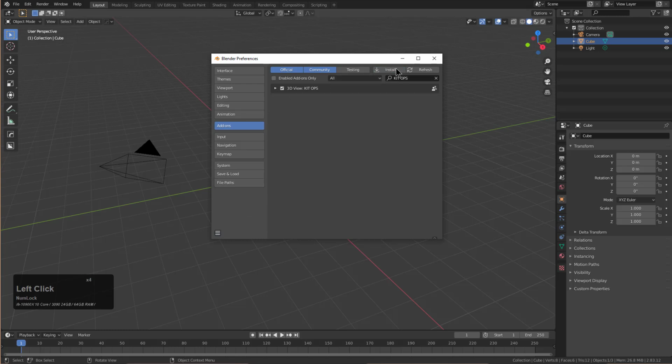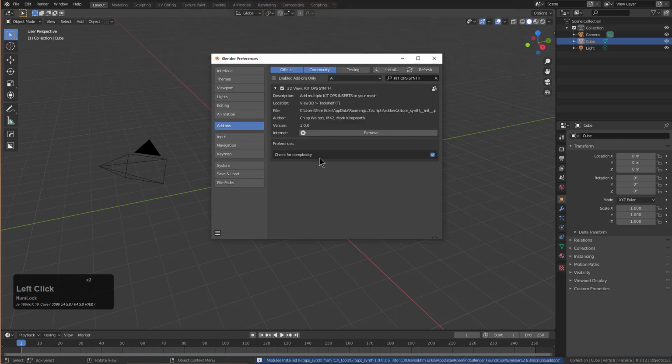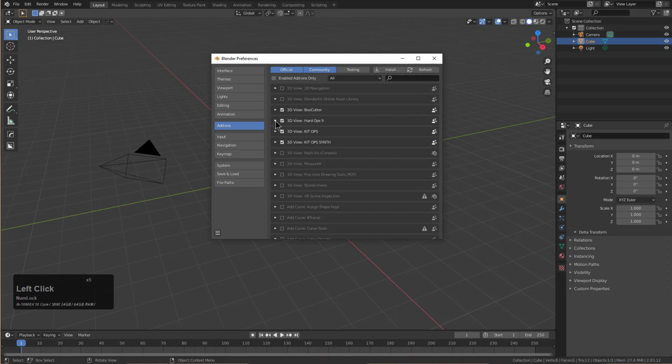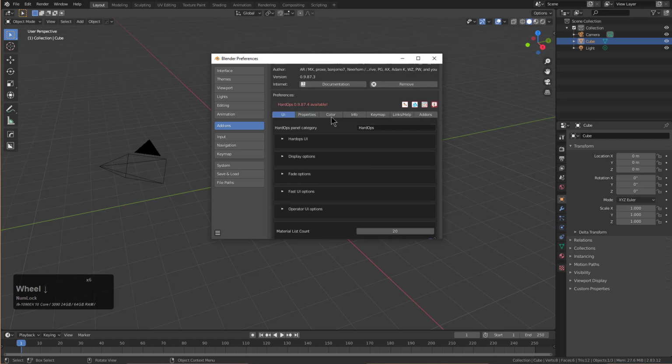So the next thing we'll be talking about is the installation of Synth, which should require not a whole lot of preference configuration because it is connected with Kitops. So in a way they are interconnected. So with that, we now have some add-ons installed, and we now have them configured in a way where we may not even want to lose our configuration.